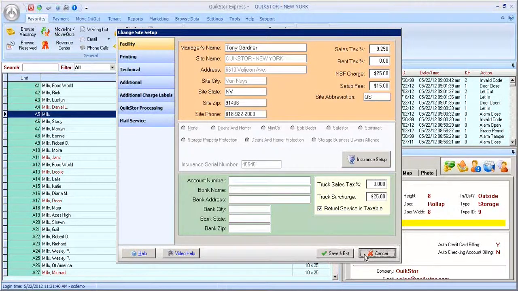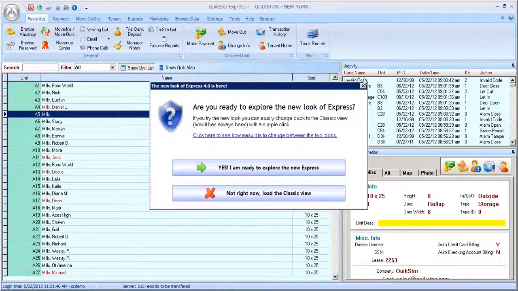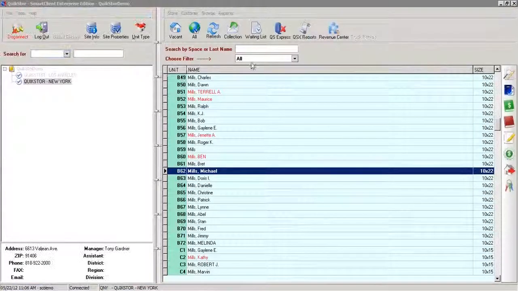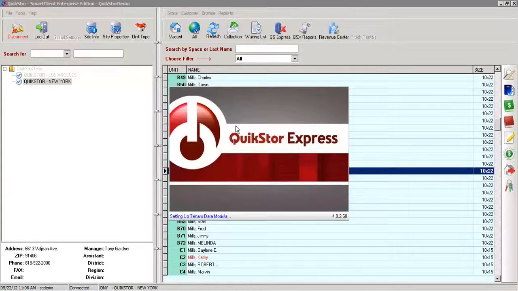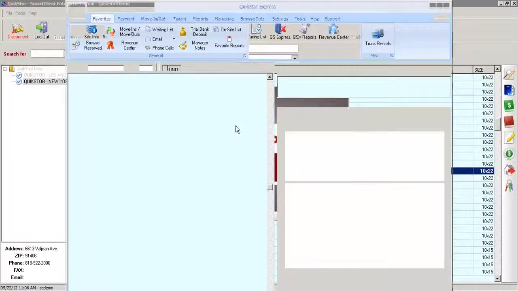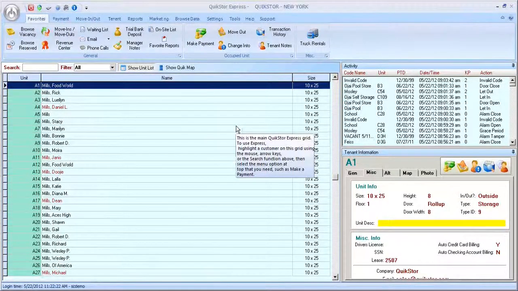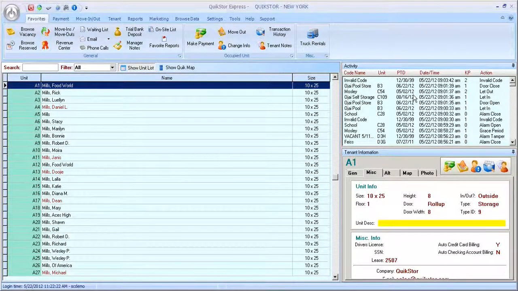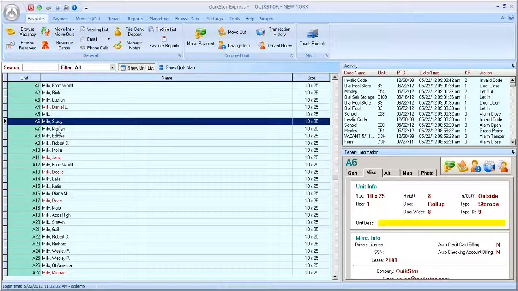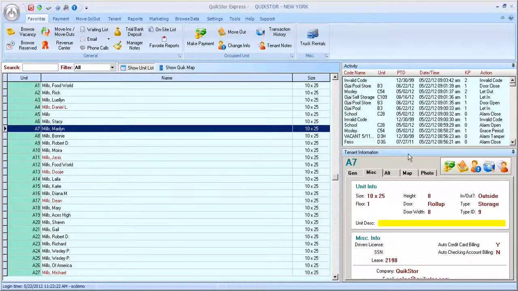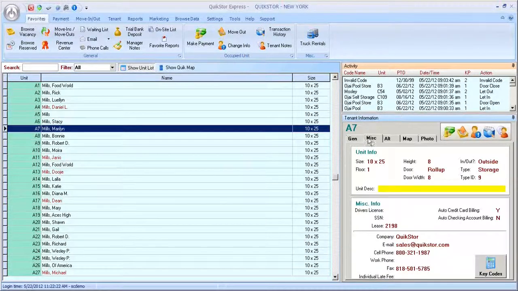And once you're done here and you save your changes, you can close this, and you're right back into SmartClient exactly how you were. And so, again, launching QuickStore Express from SmartClient. Again, if there's anything that you're not sure how to do in SmartClient, you can launch Express and have immediate access to it, in addition to your gate activity there at the site. So everything that's going on there, you'll be able to see, in real time as it takes place and transfers over. So you have all your data right here.